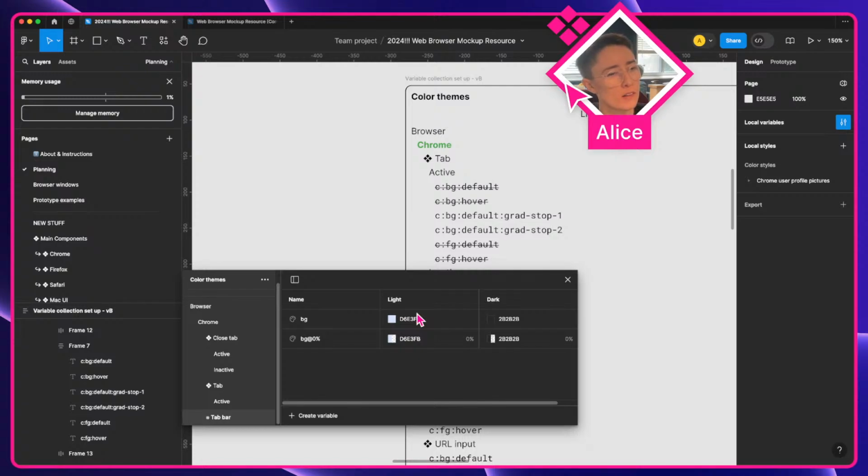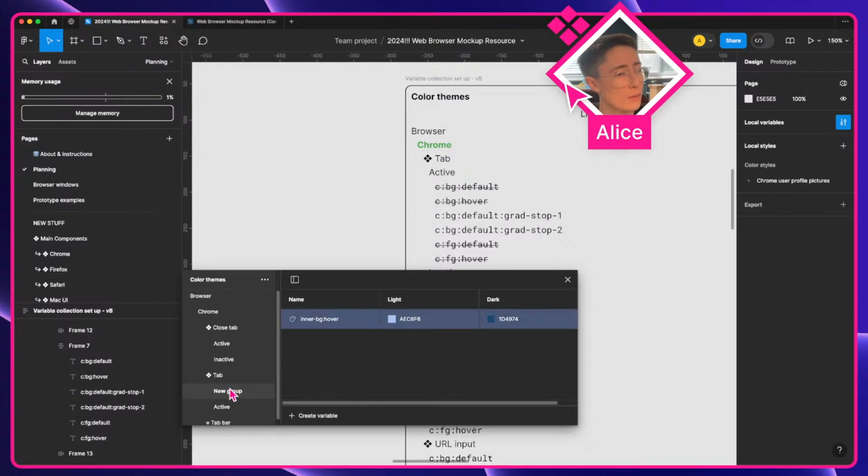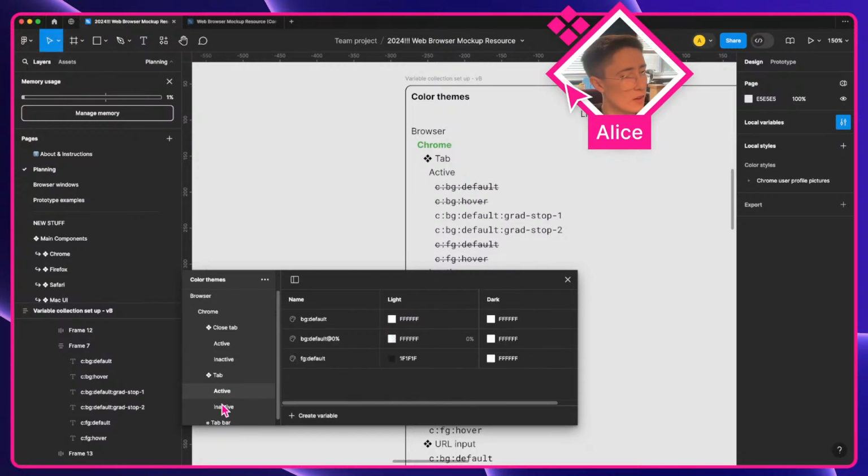I'm wondering if I want to do some aliasing and actually make extra variables just so it's clear. Like on a tab. And this is for an inactive tab. Forgot to do that. Keep our order the same.